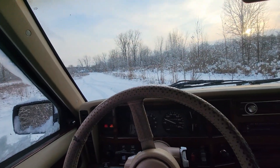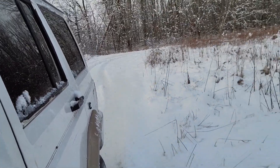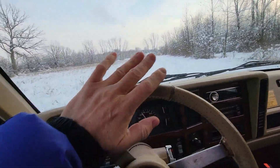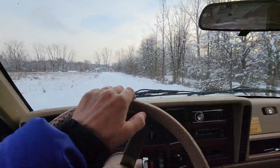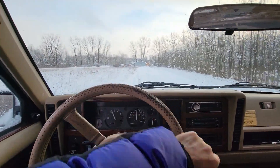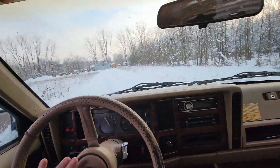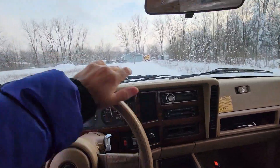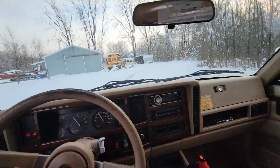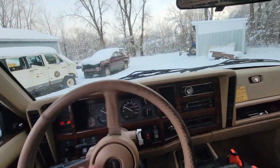So away we go — look at that foot of snow! We're going again. Check engine light's on; I don't know why that is. I did fix all the problems, so I don't know what codes it's throwing now. There is a way you can find out — I think I have a video on it. You can cycle the key and do certain things and it'll blink the check engine light a certain number of times, and there's like a little decoder that tells you what's actually going on with it.